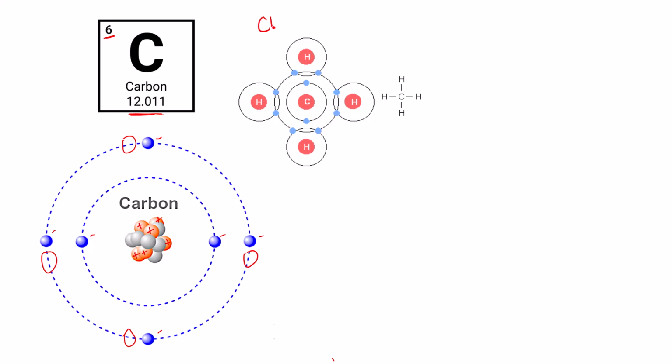Methane, CH4, is an example of what can happen because of the 4 binding sites in this one particular atom. 4 of these electrons would have come from the carbon, and the other 4, this one, this one, this one, and this one, would have come from each of these 4 hydrogen atoms that they are sharing. So these would be 4 covalent bonds, because the electrons are being shared, and so that creates a CH4 molecule.